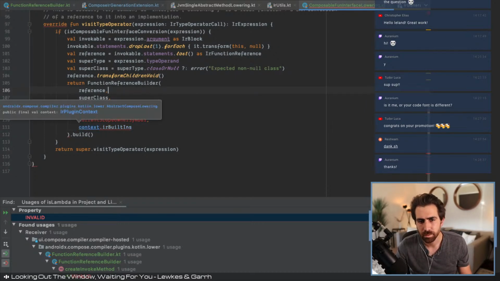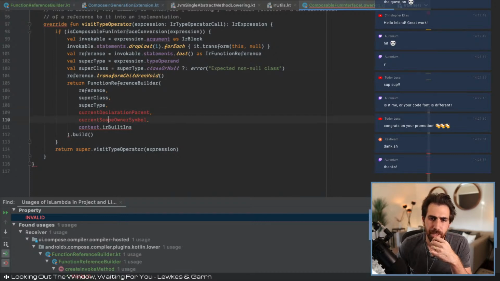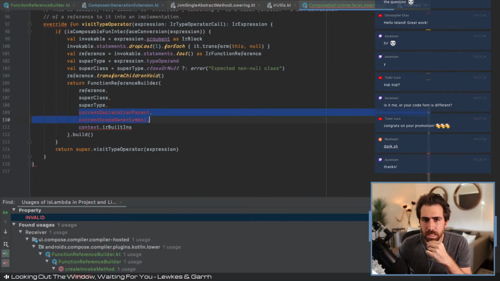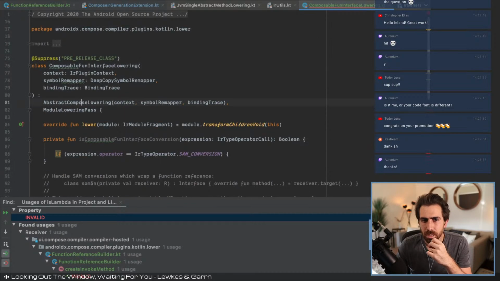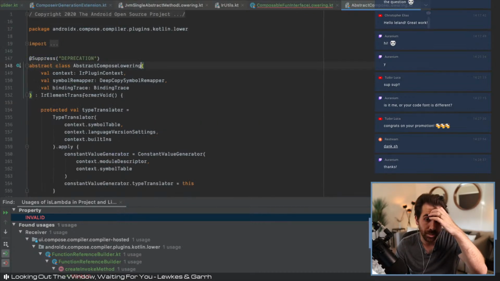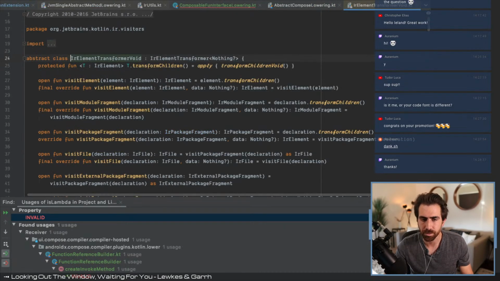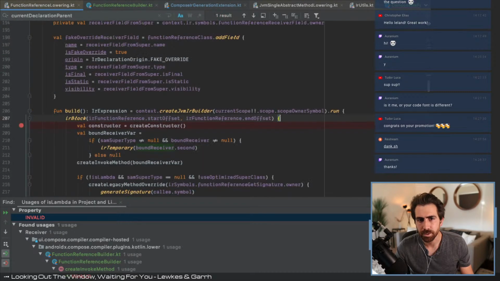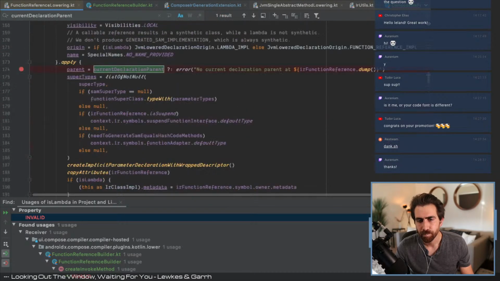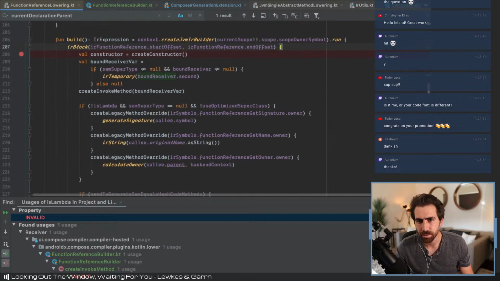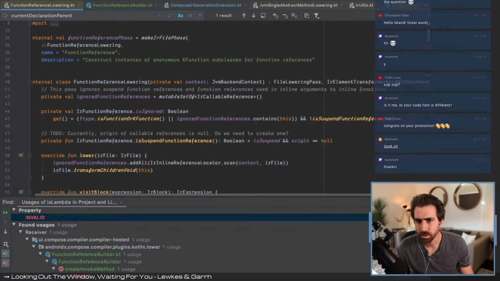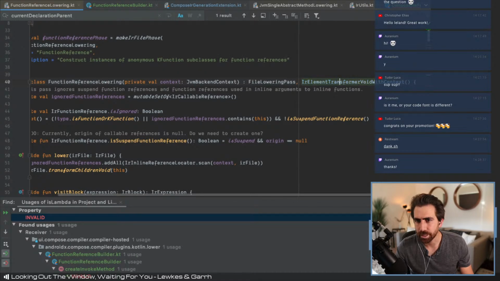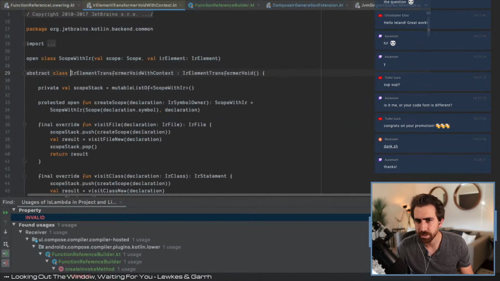What's wrong there? So we need to create these, and kind of funny, I thought, so this is an IR element transformer void, and basically the function reference lowering used IR transformer void with context.